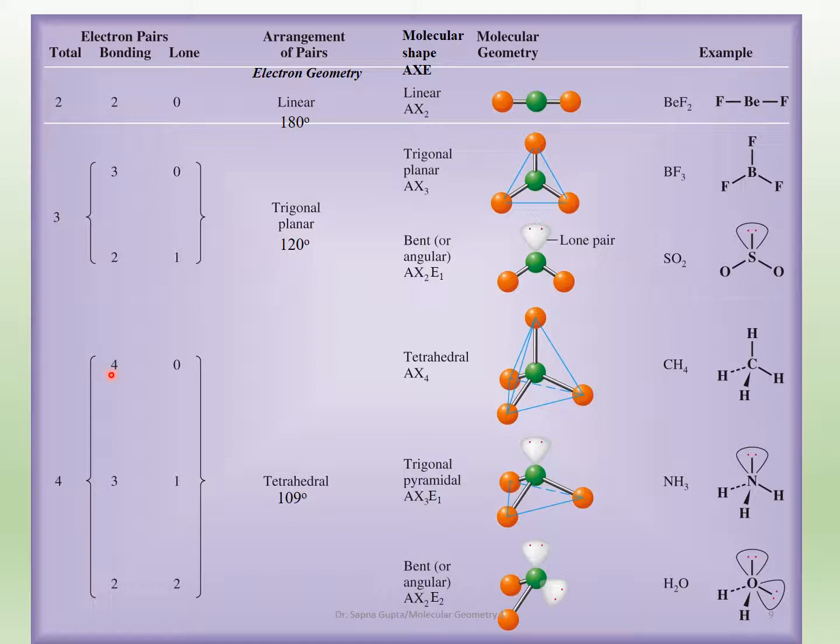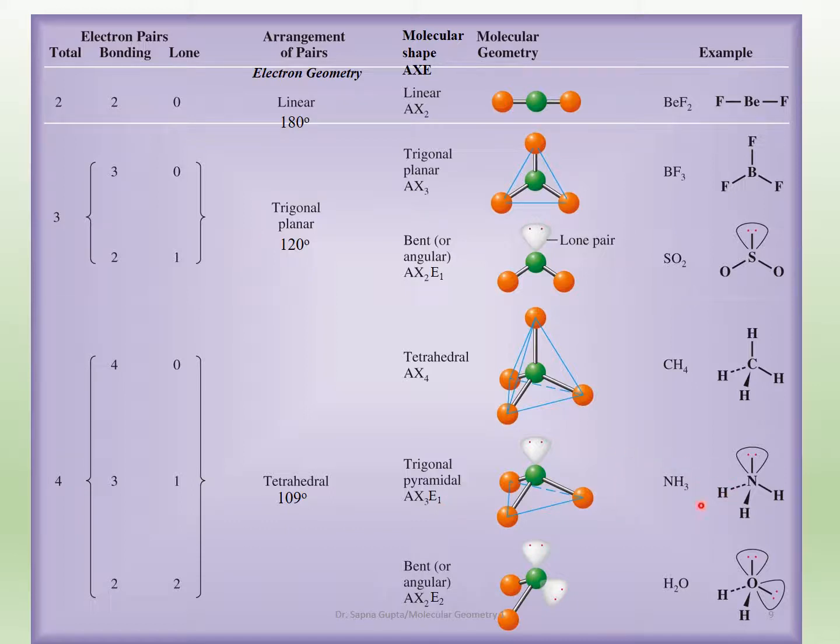So in the first case, where you have all 4 atoms bonded to the central atom, it's a tetrahedral shape as we did before with methane, CH4, and the AX formula is AX4, where the central atom is carbon, and then the 4 hydrogens represent the 4 X's here. So this is what the shape would look like, just like we did in the previous slide. The change comes when you start having 1 electron pair.